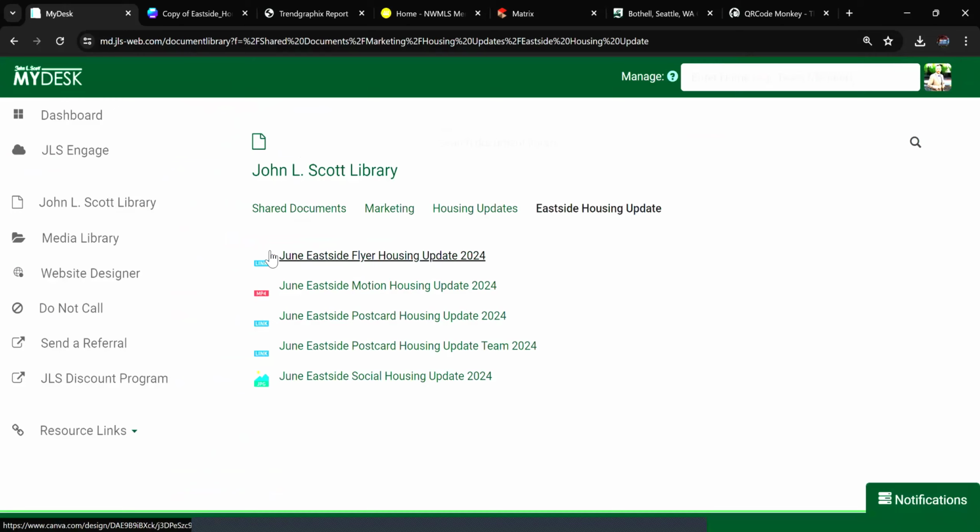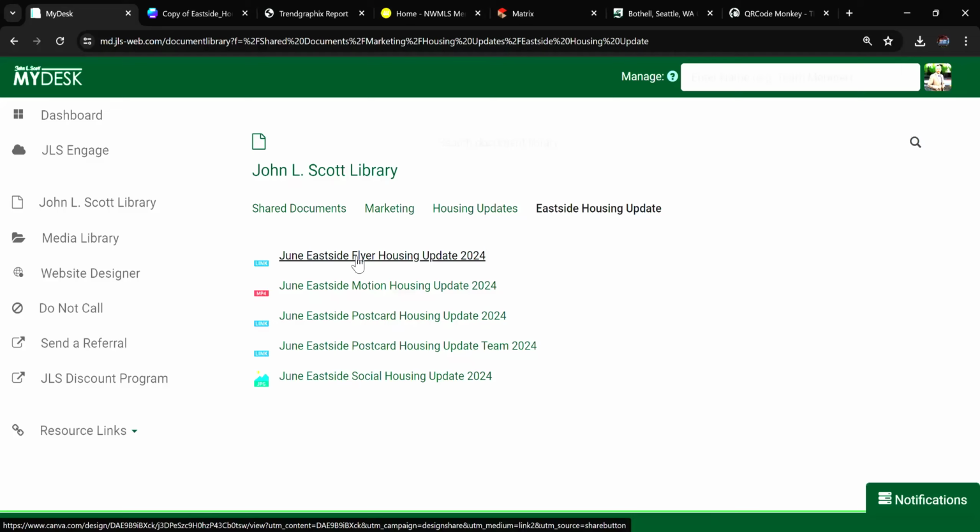And this link goes to Canva. All these open in Canva now. There are no more Word documents or Publisher, they got rid of those. They're tired of hearing brokers say, I don't have Word, I don't have Microsoft Office, because that's a paid subscription and it doesn't come free with your computers anymore. So they said, let's switch to Canva.